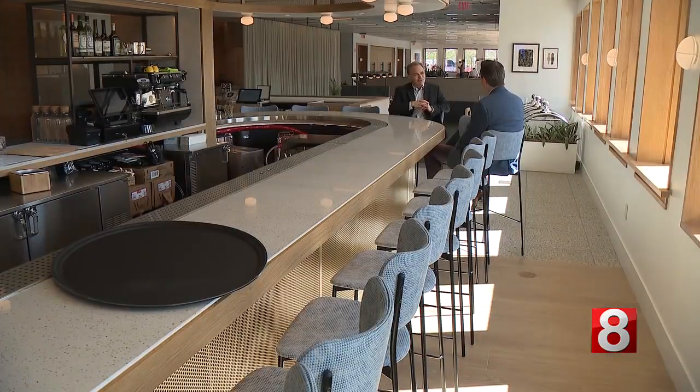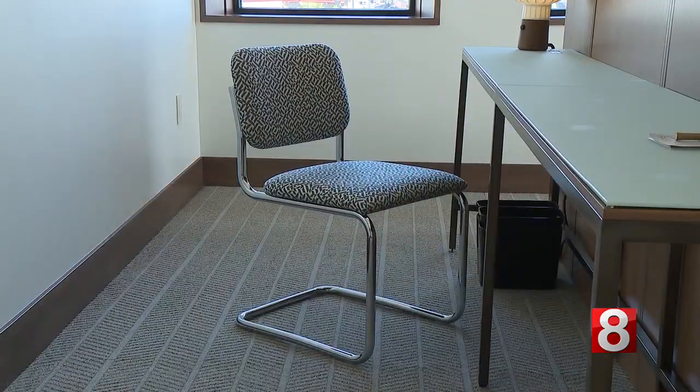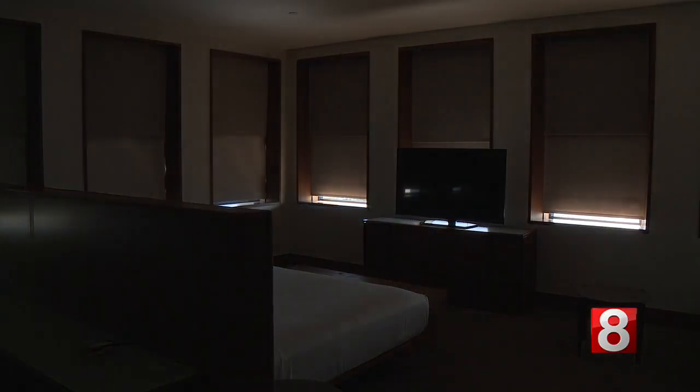Architect and developer Bruce Becker started thinking about turning it into a hotel. He bought it from IKEA and spent the last year and a half making it one of the nicest hotels around. I don't think anyone considers it to be a pretty building, but it is probably one of the more iconic works of brutalist architecture. Breuer also designed this iconic chair named for his daughter, Francesca. There is a Cesca chair in every room. Things like remote-controlled blinds add to the feeling of luxury.